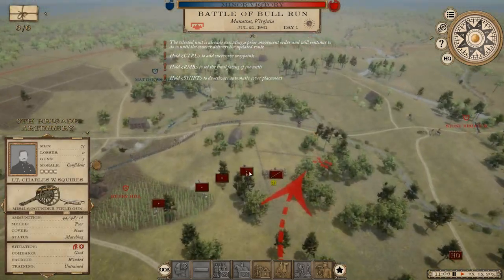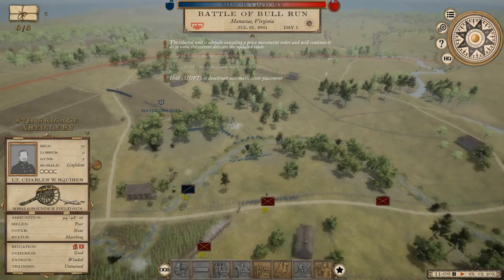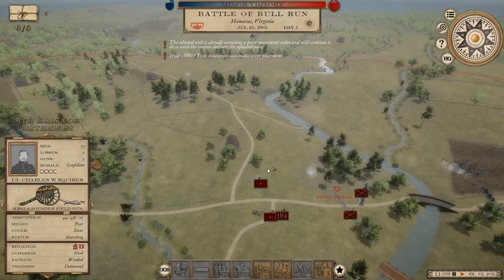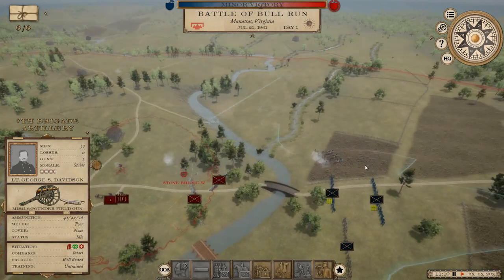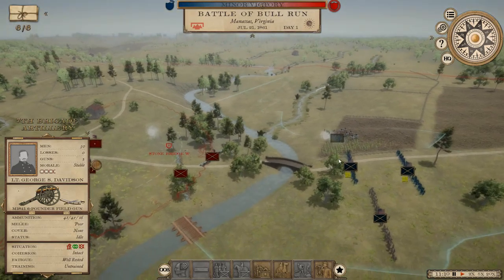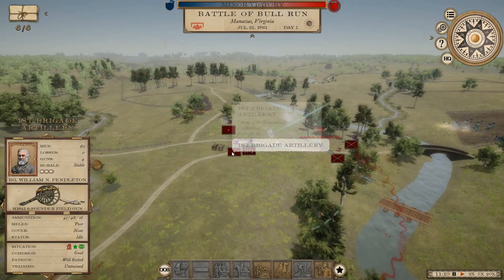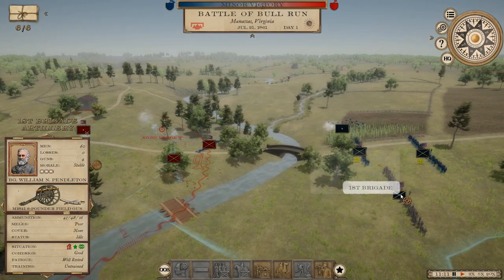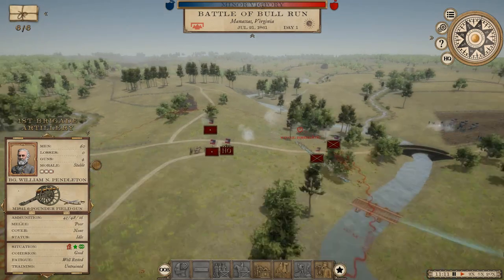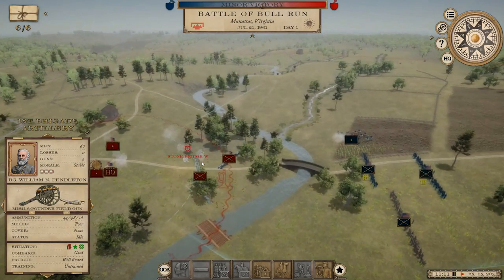Quite a nice firing line of artillery set up. I'm sure these guys are in our range. Why are we not firing? Come on, you must be able to hit something. They're in the firing arc. Why on earth are these guns not firing?